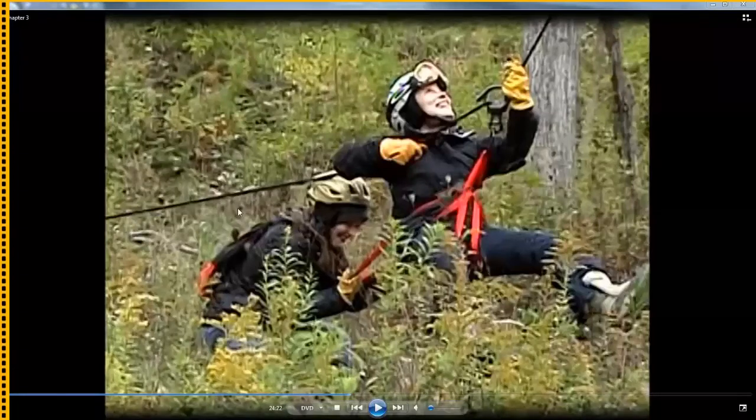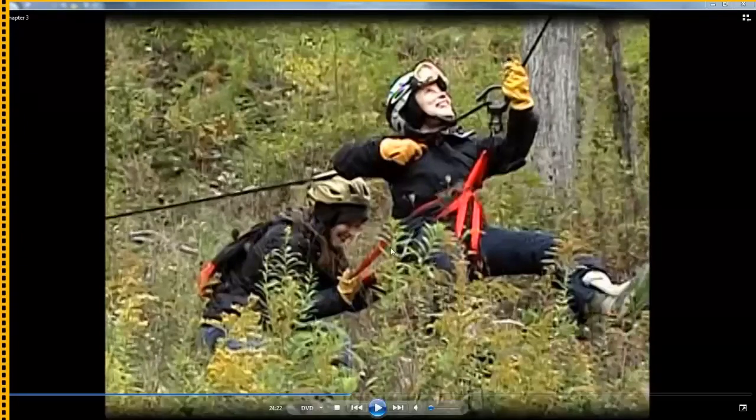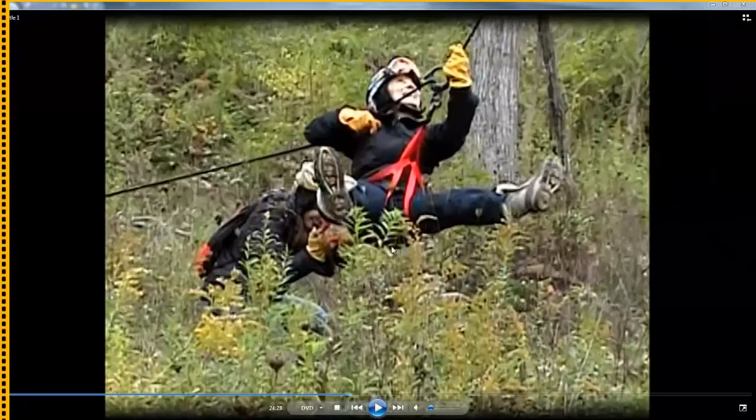So if you do find yourself in this situation, first of all, the ideal situation would be to get over there and get a second anchor. So even though this patroller was helping over here on the side and he was helping to control the descent, even if Pat is up in the air like that, she can still fully control the descent herself by just taking that rope and putting it under her buttocks and making some friction. That second patroller would be better utilized to come over here and be a second anchor, which we'll see here in a second.